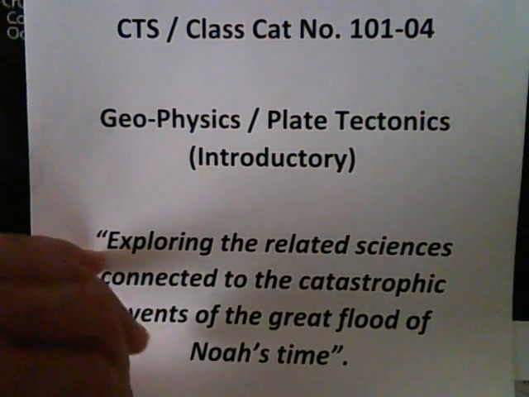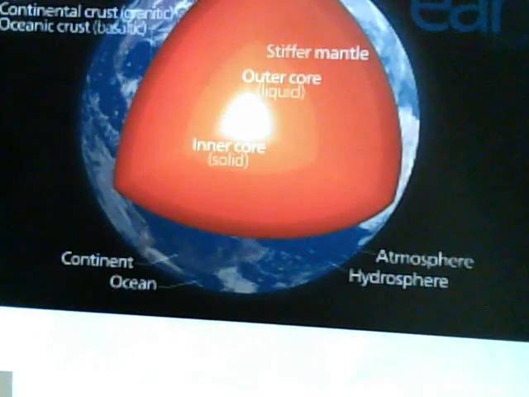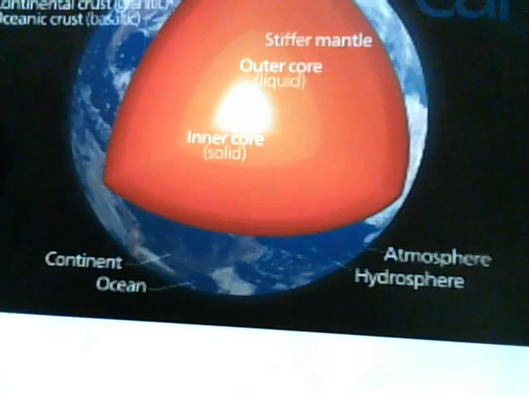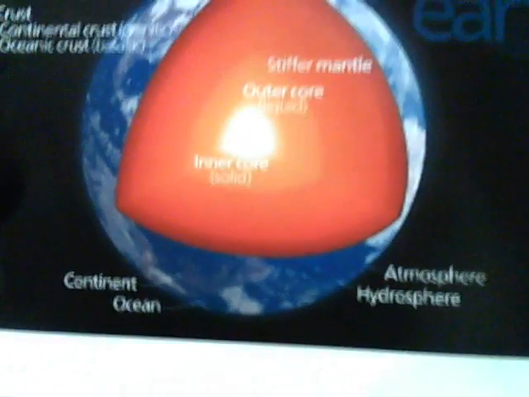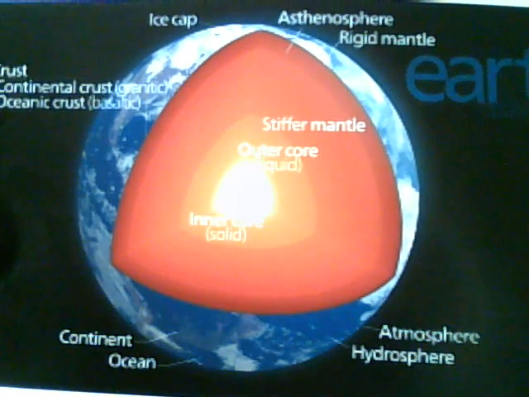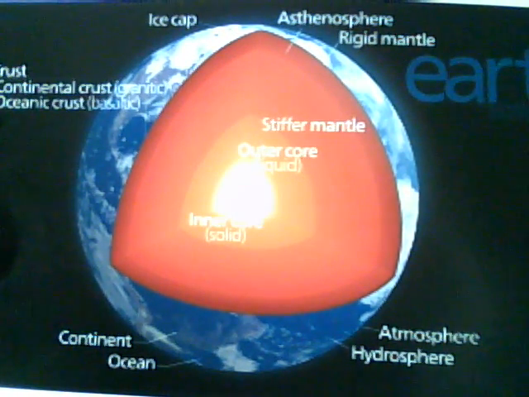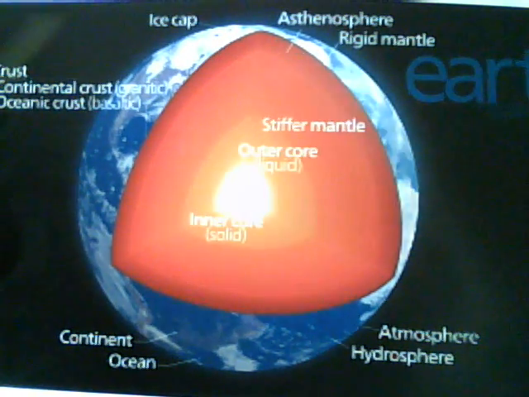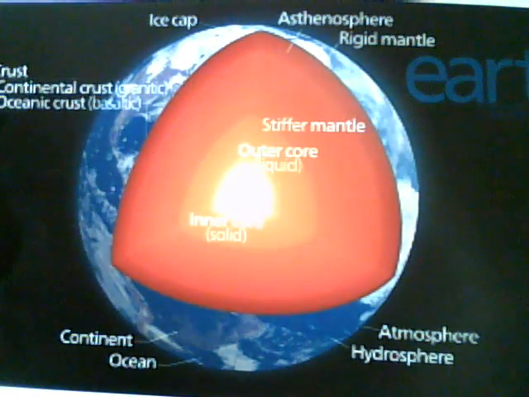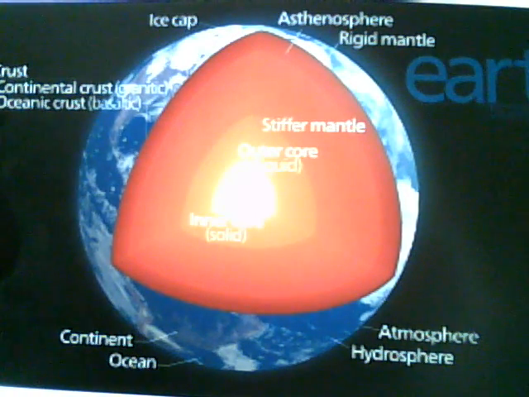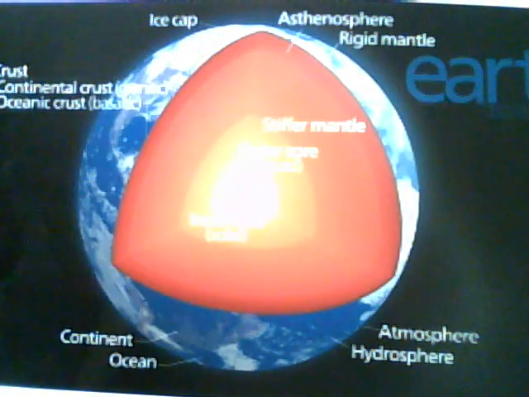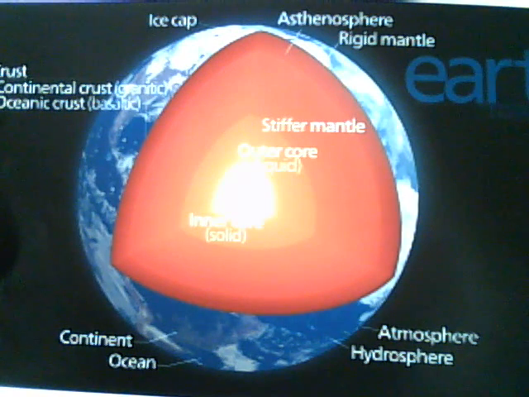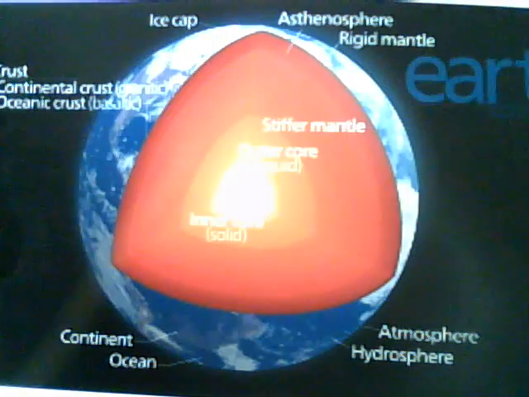This is not absolutely to scale by any means, but we're going to give you a little introductory here and some very basic science as to the composition as we believe it to be. No one has been to the core of the Earth. Mankind has been to the moon more than once, and we learned a lot in that experience, but no one has been to the core of the Earth, and we have never been able to send a machine there. So bear in mind our understanding of the interior of the Earth — by measurement and observation, we know less about it than we do about the surface of the moon.